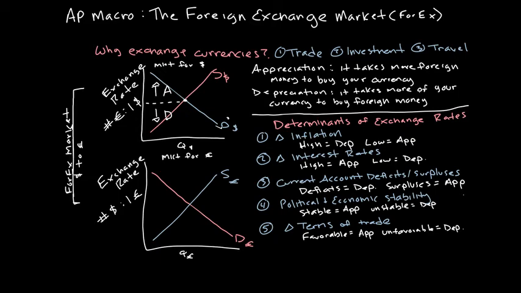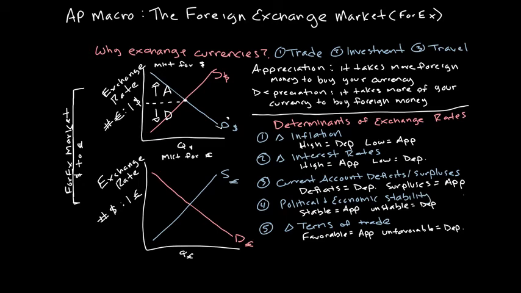Last but not least, and probably most complicated, we have changes to the terms of trade. So these are going to be things like tariffs, quotas, embargoes, those types of things. So any type of trade barriers that countries can put up with other countries is going to impact the flow of goods and services between those nations, which will eventually end up impacting the value of their currencies relative to each other. So if you get terms of trade that are going to change, you have a new trade deal or an embargo or sanctions placed on a nation, that's going to affect the overall value of those currencies.